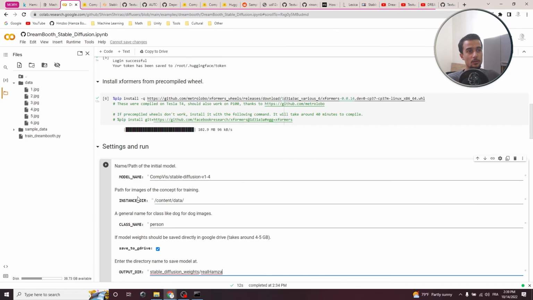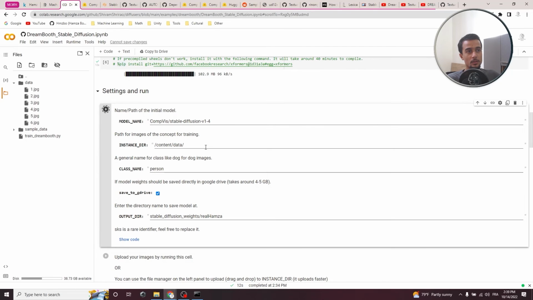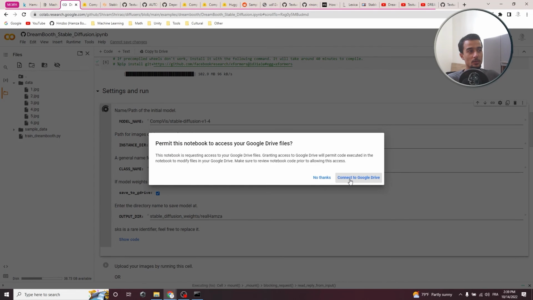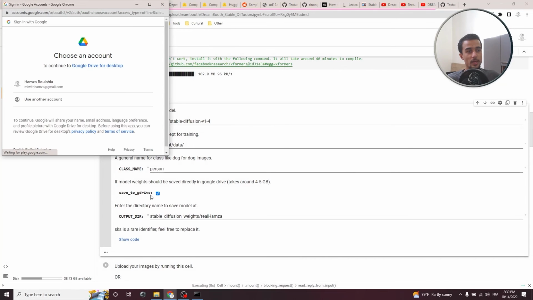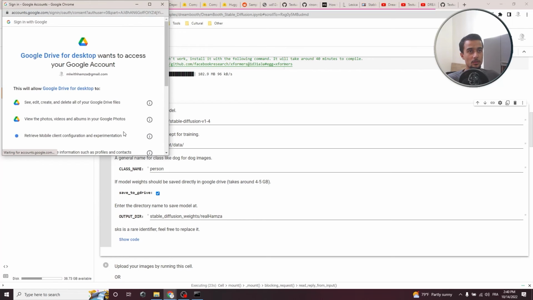Okay, so now we can run this cell. We want to connect our Google Drive so that we save the weights that we train. We connect to this account.